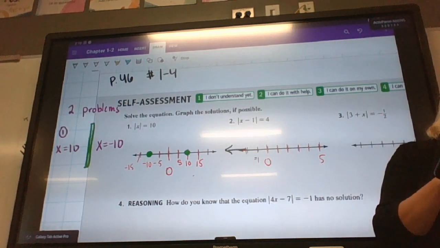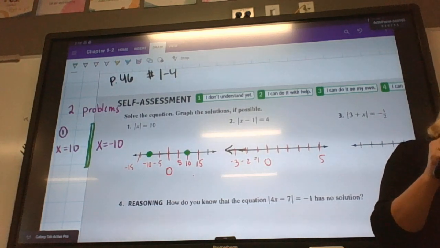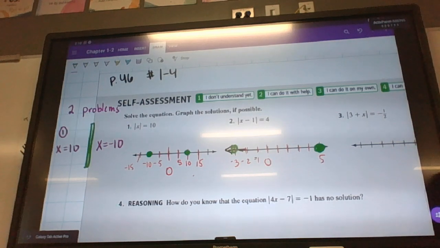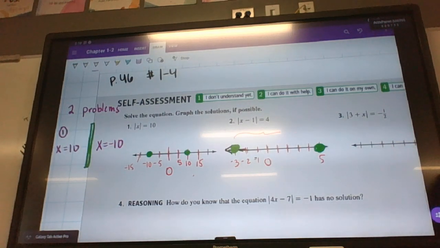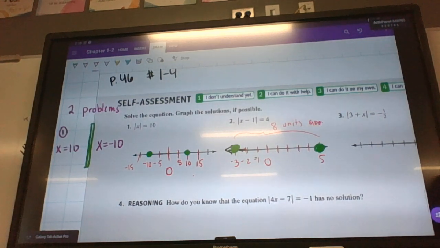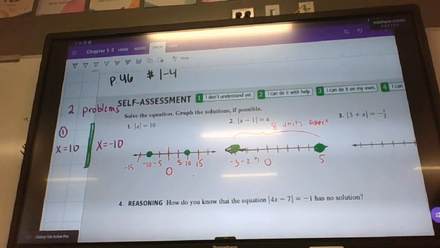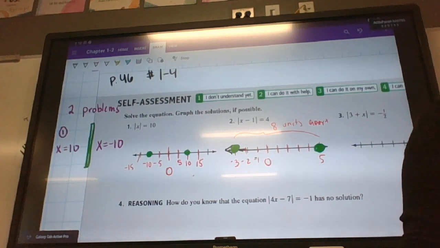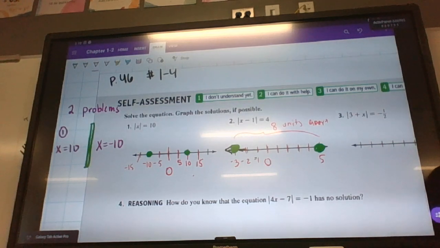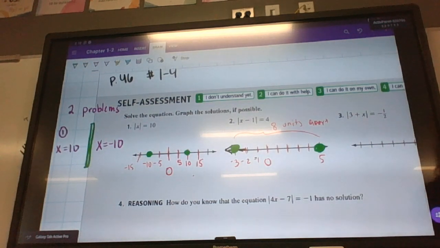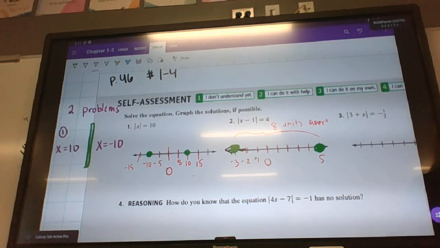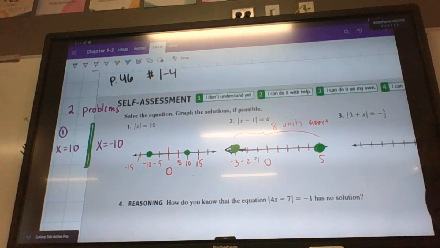So that's -1, that's -2, and that's -3. So I'm plotting my answers at 5 and at -3, and they're 8 units apart. You follow that? It's kind of neat. You follow the 8 apart? Or do you like the process? Pick one. Okay, should we go to the next one?